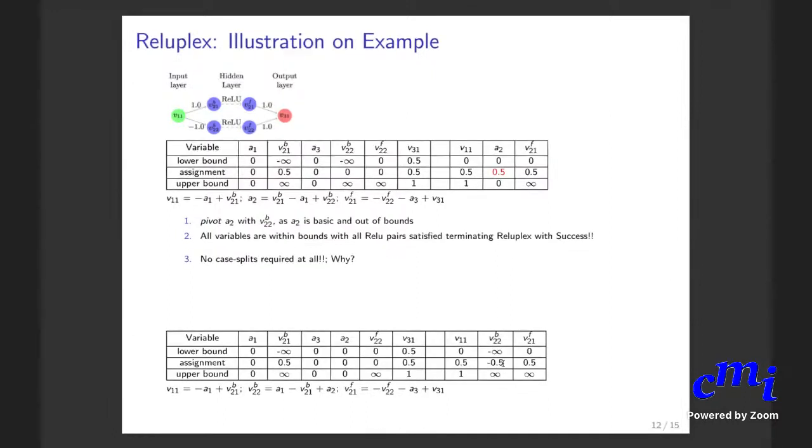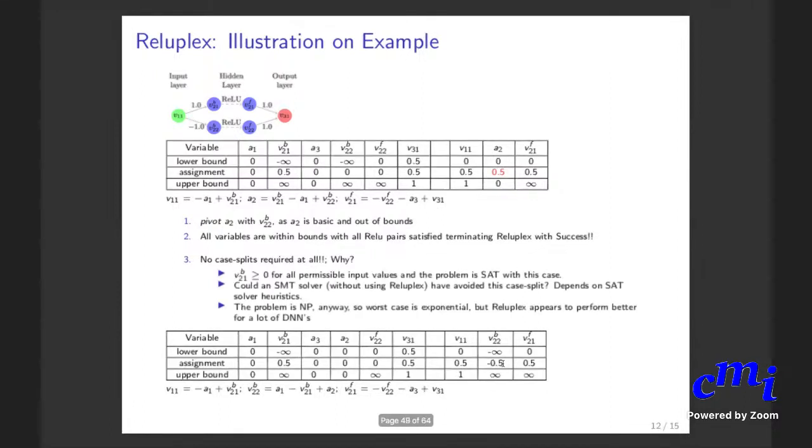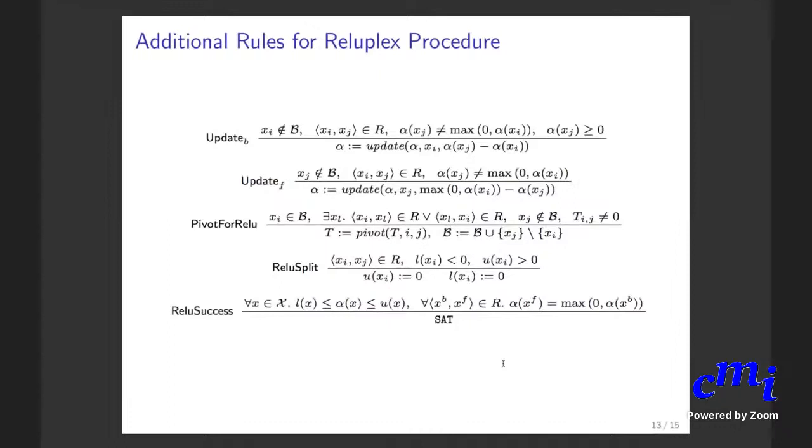the simple LP. So there are 3 LP calls, okay? Because you will have to fix this as well, because this cannot be 0. If this is 0.5, okay, this has to be minus 0.5, and that's what this fixing is doing. V22B, okay, and that requires the third LP call, and after that, all the ReLU pairs of things are satisfied, and that's the idea, okay. So I will just show you this one.